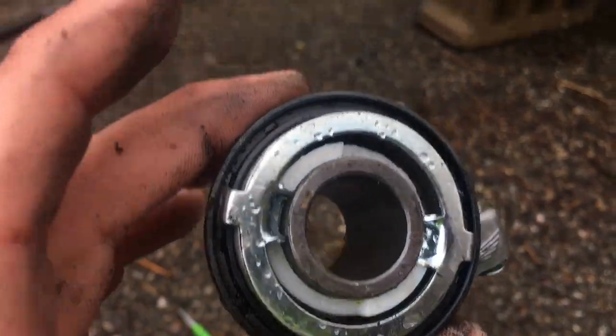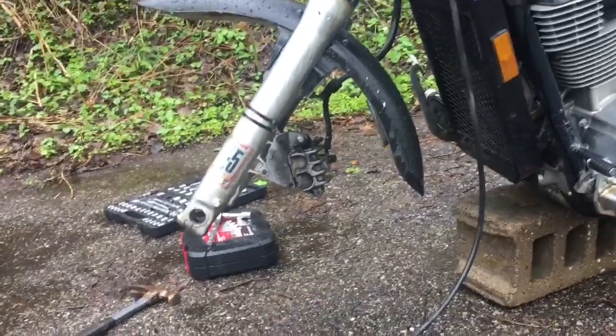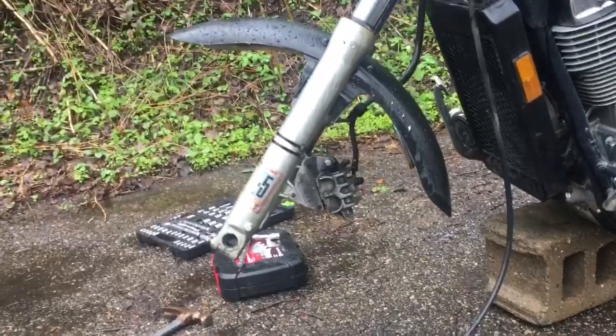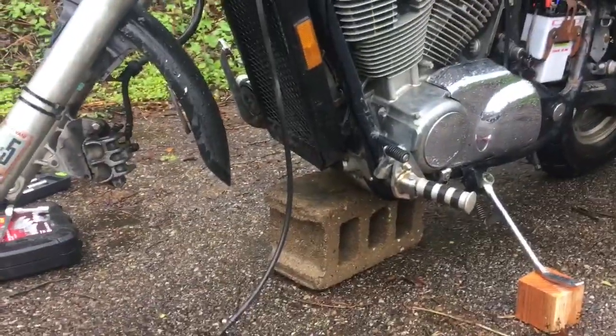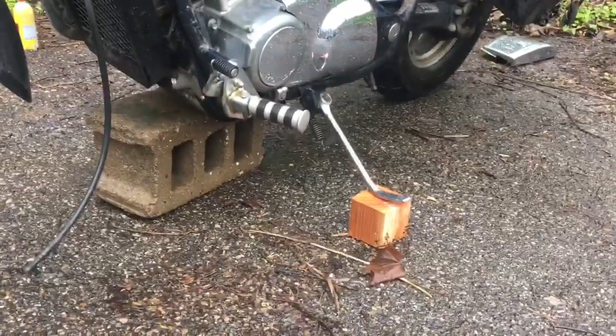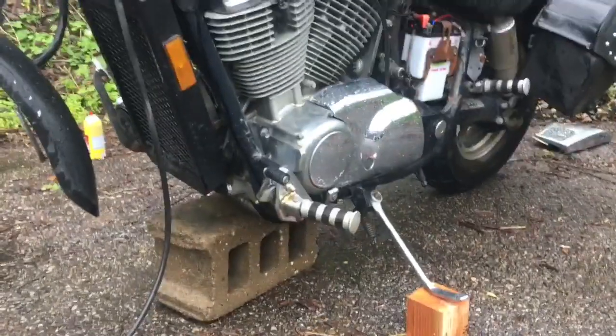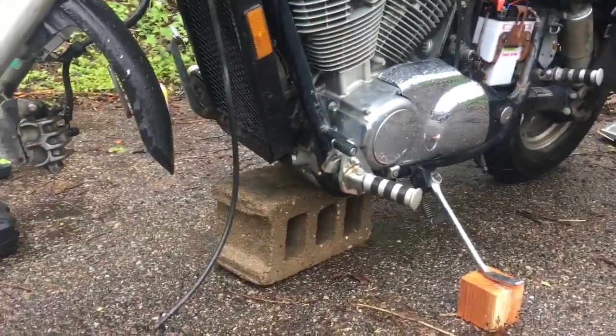It's pretty simple. All you got to do is take your front wheel off — there's a million videos on how to do that, it's pretty easy. I just grabbed a jack, lifted it up a few inches, put a block under there, put something under the kickstand, lowered it back down, and I was able to do this with one person, no problem, just myself.